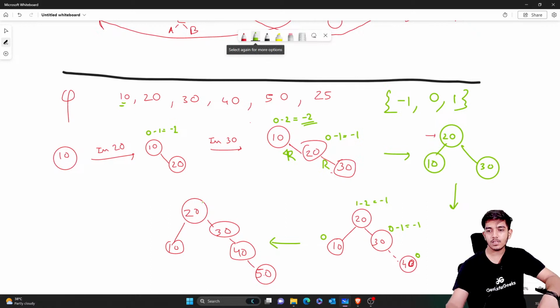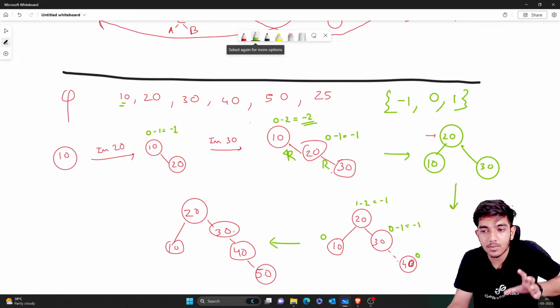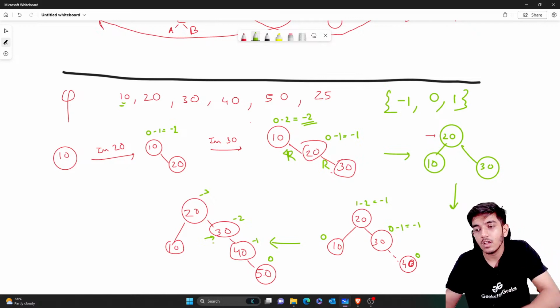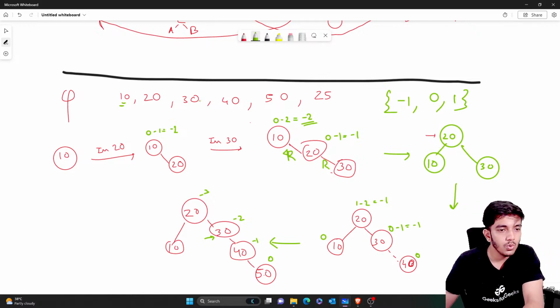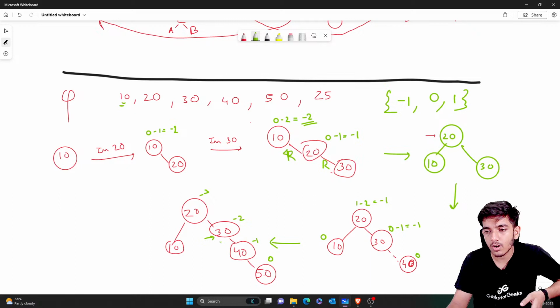We need to find the node which has problems. In our case, which node has problems? Obviously this node, because you must always start from the bottom. So this height is 0, this height is -1, and this height is -2. This is the first node which has problems, and obviously the node above also has problems, but first we'll be encountering this one. I hope you get this. So here, this is the case for, again, right.